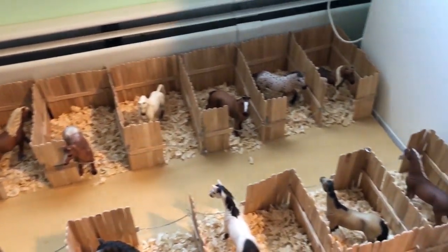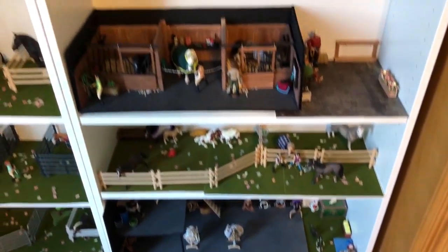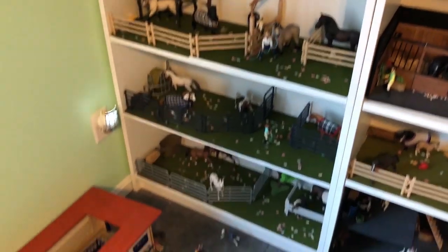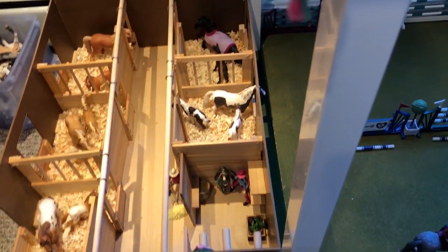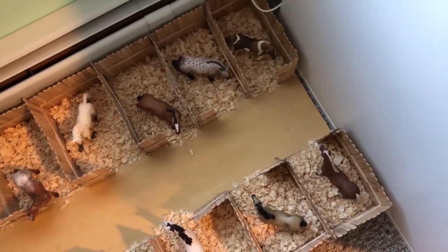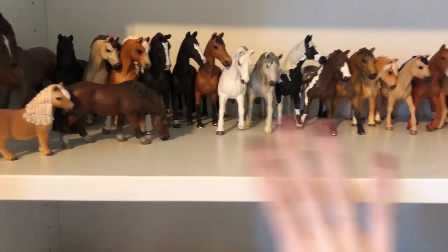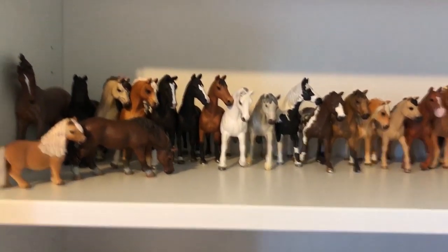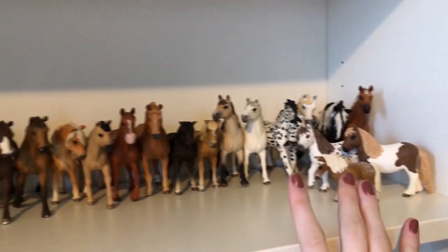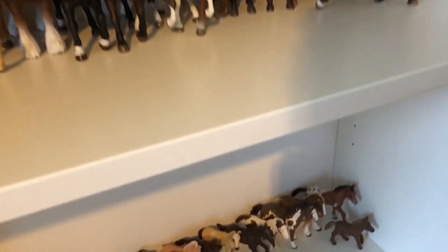So I'm going to give a quick little bit of an overview of the barn before I get to show you the shelf where I keep all the rest of my horses. Like I said, I would show the shelf where I keep all my extra horses, and I keep them all on this little bookshelf here. I will change them in and out of the barn occasionally and switch them up a little bit between barn tours and everything. But most of the time they'll probably be here. So this is all of my mares. Then as you go down the shelf, we have all of my stallions and geldings. Then the very last shelf just has all my foals.